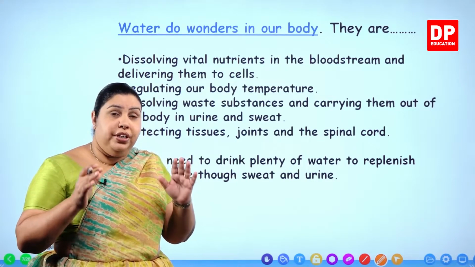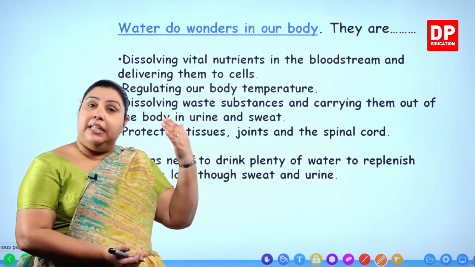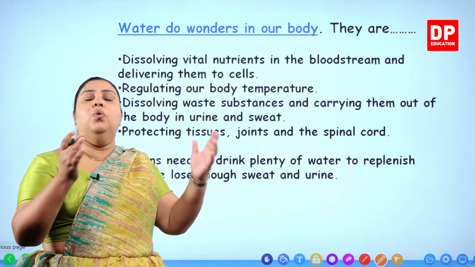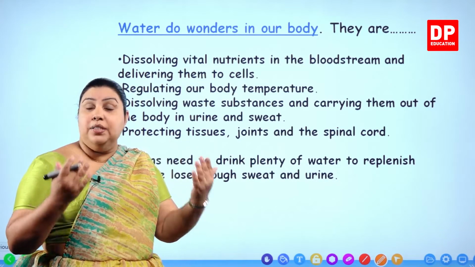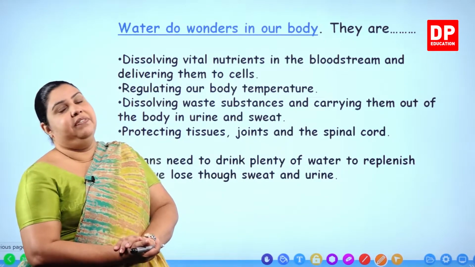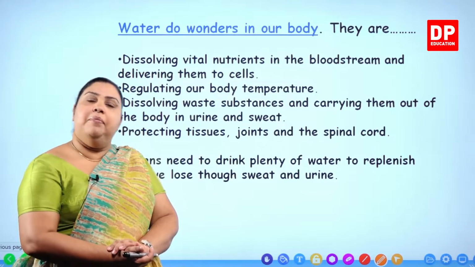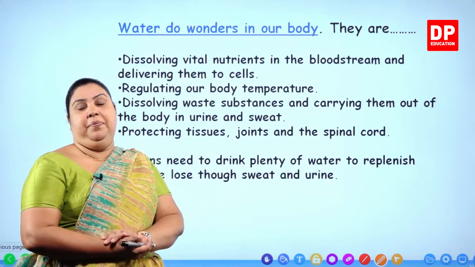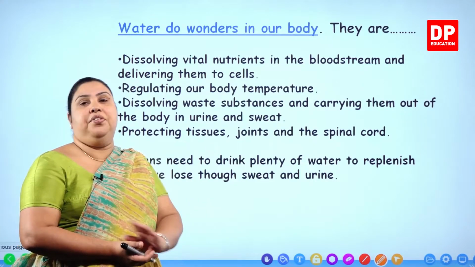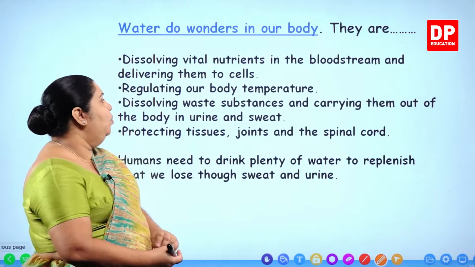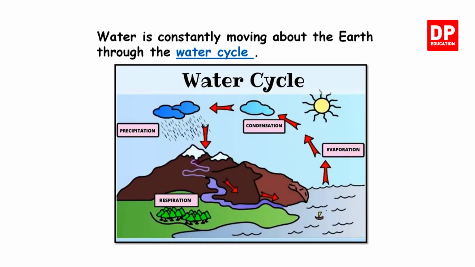So we need to drink water. So this important thing, water, goes all over our body and as well as all over our environment. අපි ජීවත් වෙන පරිසරයේ පුතේ හැම තැනකටම වතුරට යන්න පුළුවන්. වතුර හැම තැනකම තියෙනවා. It goes right round. It goes like a cycle. Let's go and see how this water travels all over our environment.